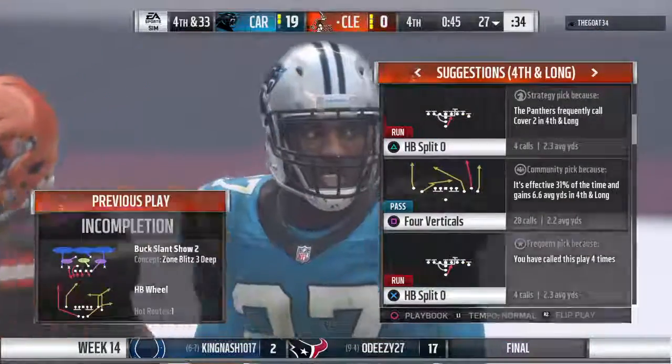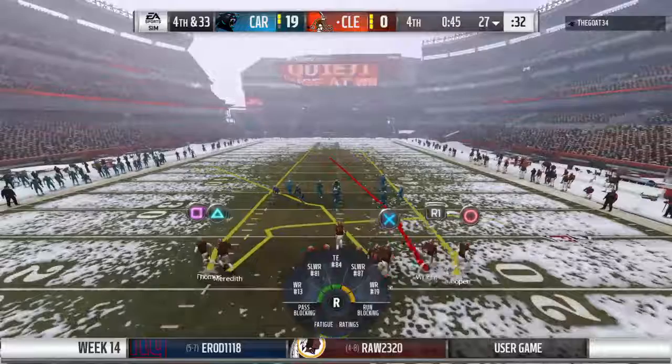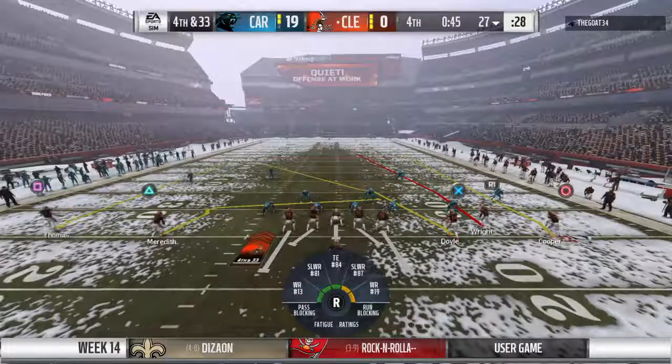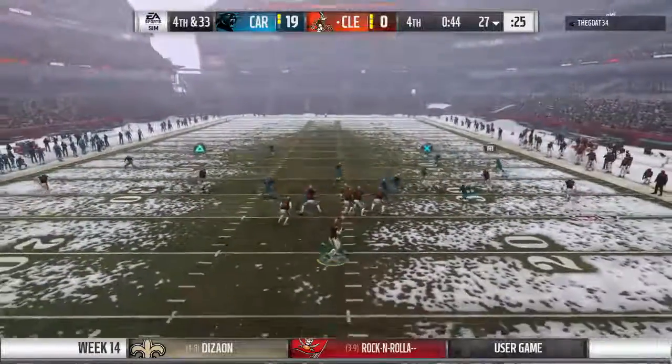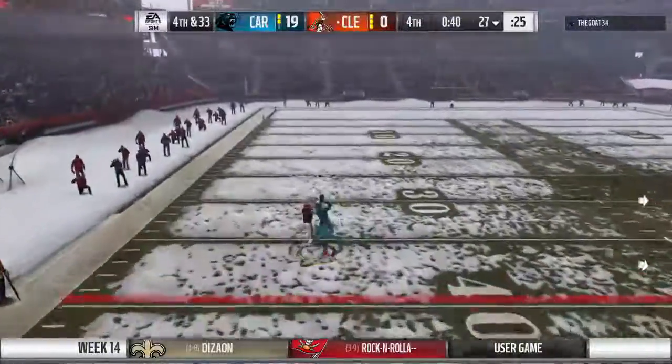Another wayward pass. You know, things started out poorly in this game, and to be frank, they just really haven't gotten much better. And all that does is embolden a secondary. They feel good about what's going on, and they just play better and better. And they're indeed going to go for it here on fourth down. So trailing here in the last quarter, let's see how this plays out. Now Rodgers got to have this one. He's going to let it fly.